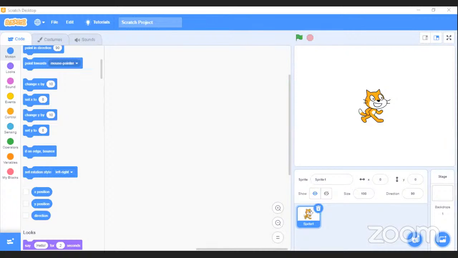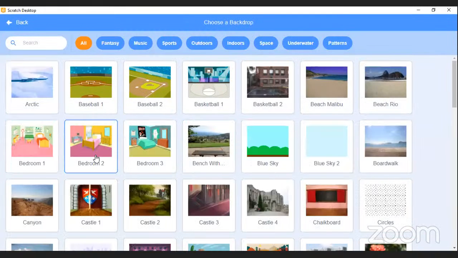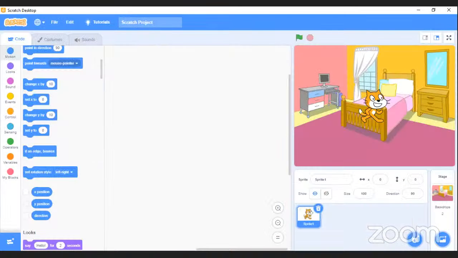So this is my cat. You go into this backdrop option. There is a choose a backdrop option for search. Let us take this Bedroom 2, right? This is Bedroom 2. So we have changed the backdrop from blank to this bedroom.